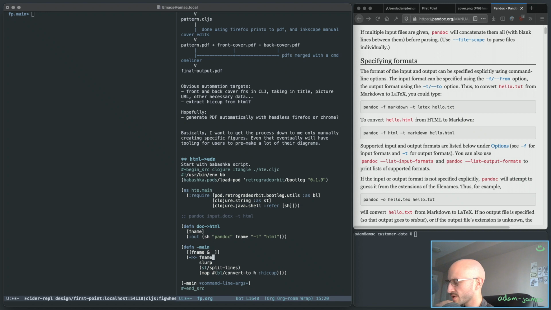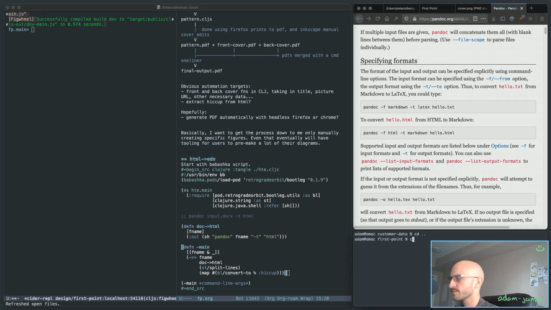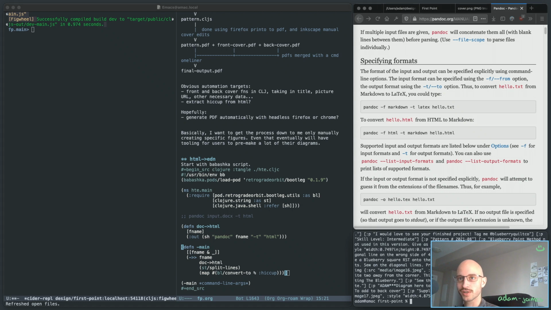So what I should see if I switch this up now to be file name, I don't need to slurp anything. I actually want to run doc to HTML, and I want file name to be a docx. That should do what I want. Let's try. We've got to go now to chmod, make it executable. It worked. That is super cool.